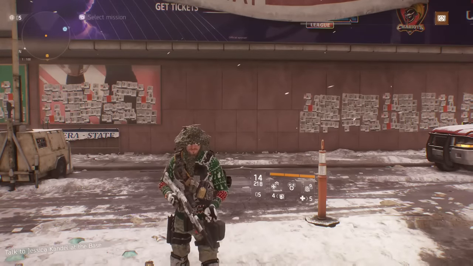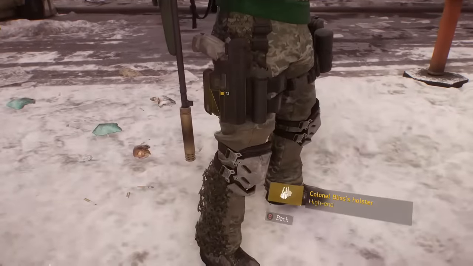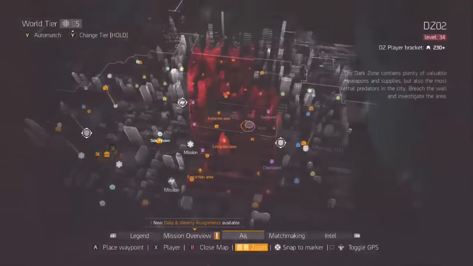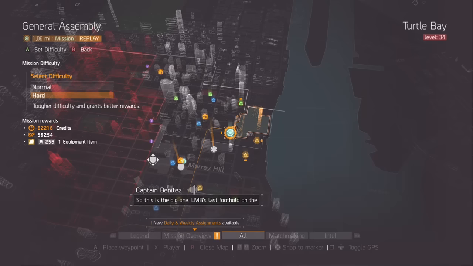Another Division video, and today I'm going to be giving you guys a review of Colonel Bliss's holster. So to start off, you get this by running General Assembly on hard, or Survival Cache, or the way that I got it is I was doing Lexington and got a Field Proficiency Cache.